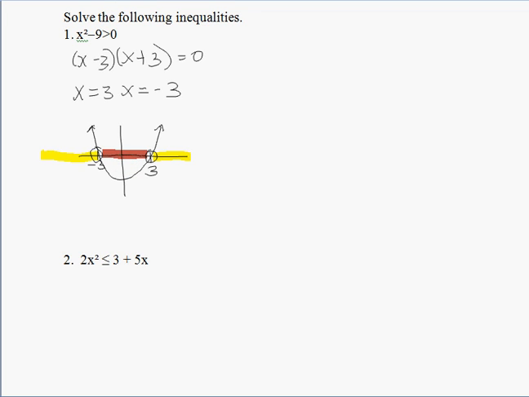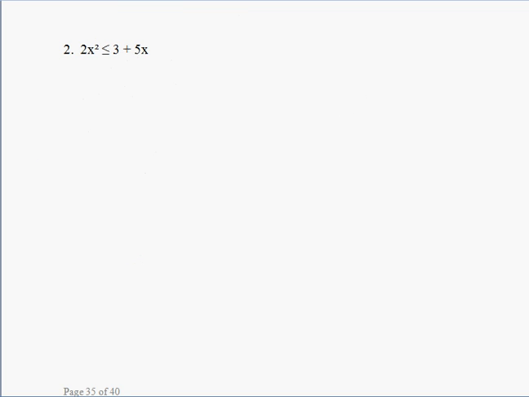And in between these two, our function values are negative, so therefore we're not going to include the red region in our solution. So therefore, if we want these yellow regions here in interval notation, we would write it as negative infinity to negative 3, or 3 to infinity. Or if you don't like that notation, you could write it x is less than negative 3, or x is greater than 3. So those two solutions are the same.